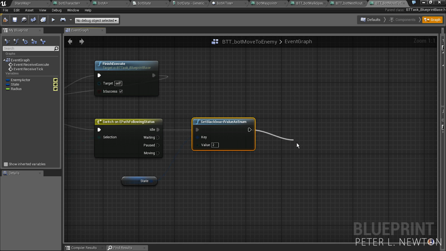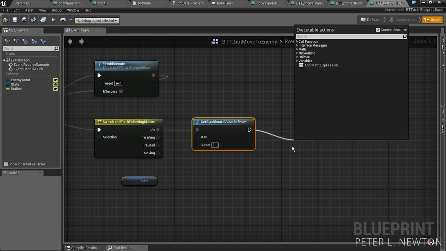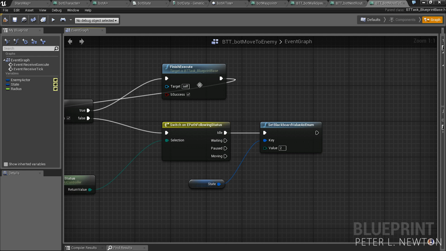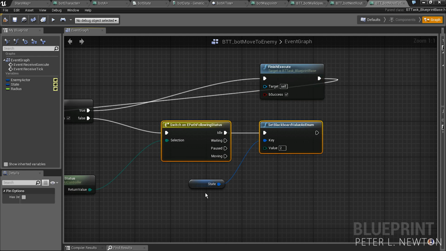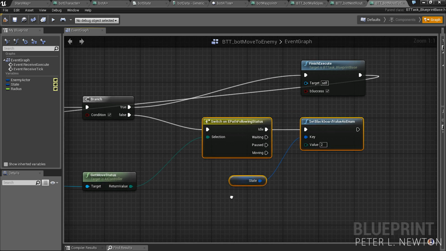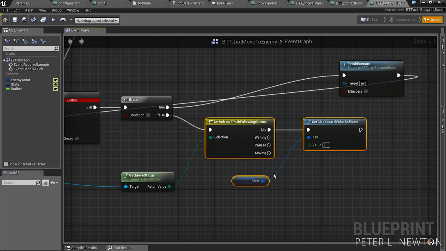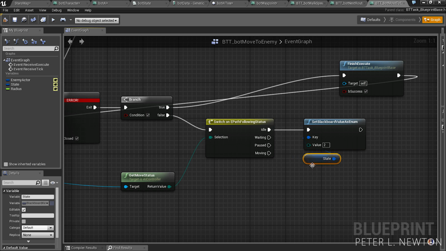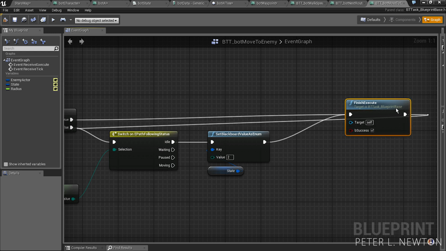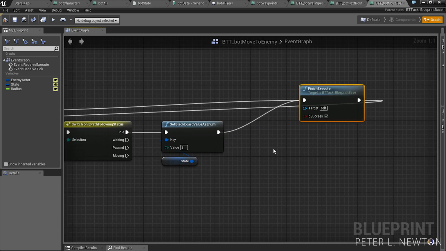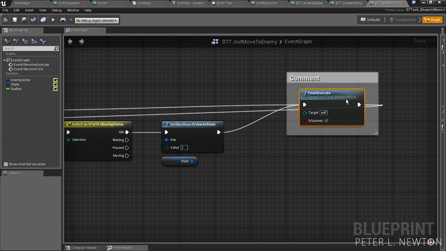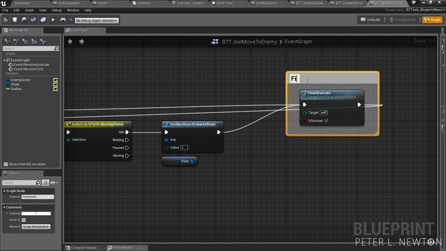And again, let's pull this back. Pull this under here. And this will be picked to here. So we'll have finish execute back here. Finish execute.